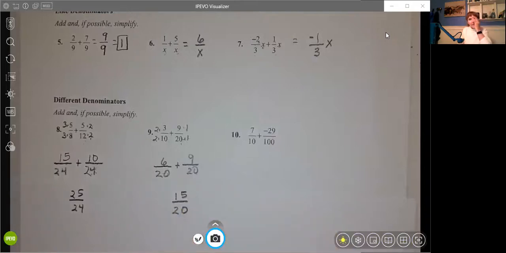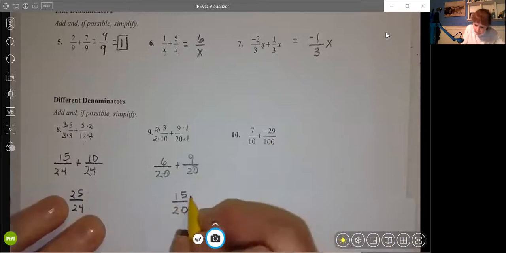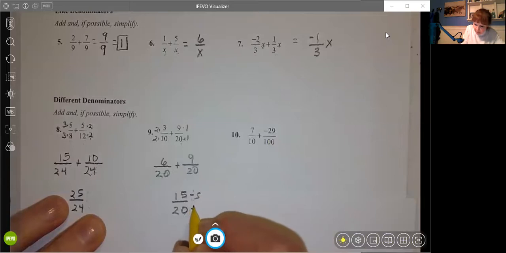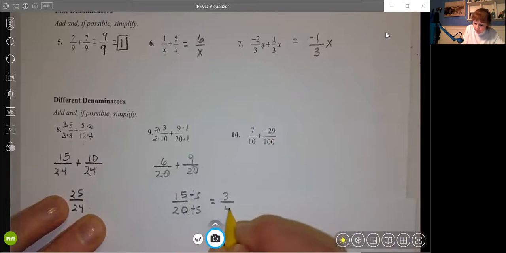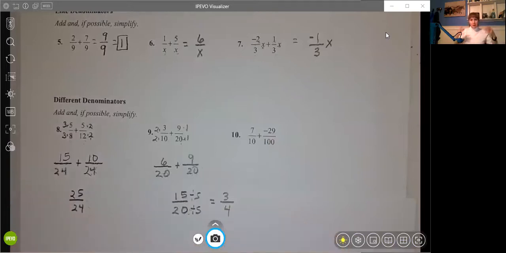Okay, we have a problem though, in that if you put this into Pearson, it's going to count it wrong. Something we did not have to do here, because there's not a number that goes into both of those evenly, is you need to reduce these. If there is a number you can divide them both by, you need to do it here at the end. And 5 goes into both 15 and 20, so you do have to divide by 5 and reduce it. So our total answer is 3/4. Okay, that is how we get our final answer.